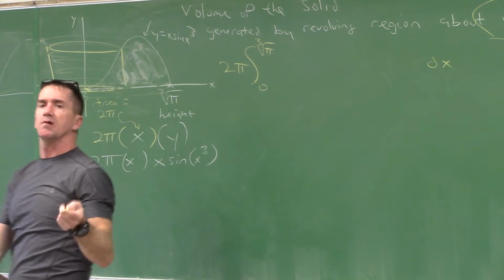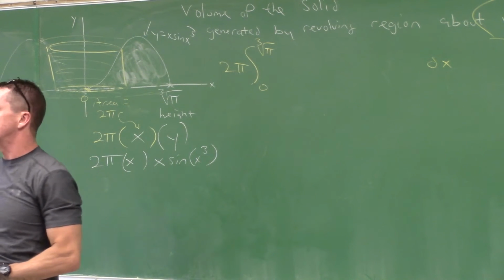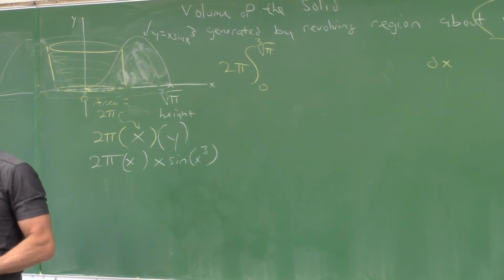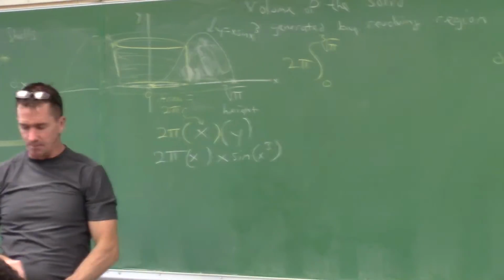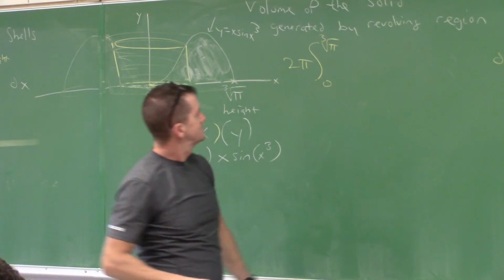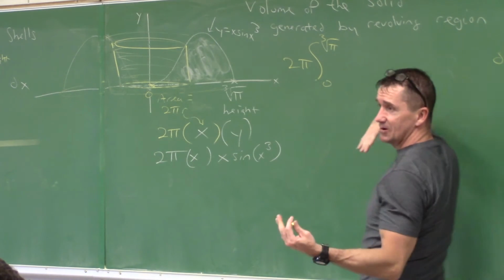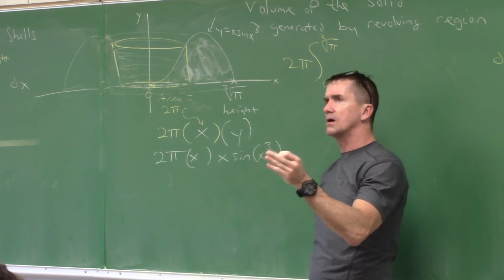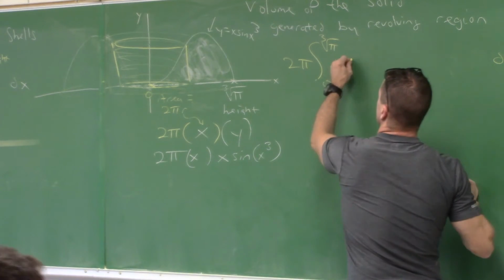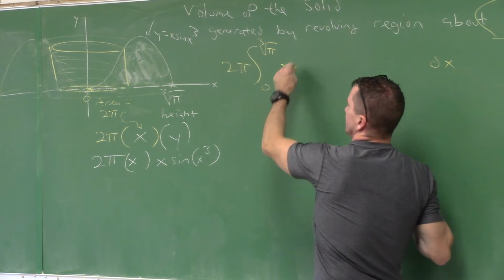If anybody wants to know what problem from the textbook this is, it's like number 2 from section 6.3. And the same thing, they drew a picture of the graph. All right, now what do I put down? Well, the radius. I just do this, I'm like, well, what's the surface area? 2 pi r times height. That's the radius. And the height is the function, which was what?